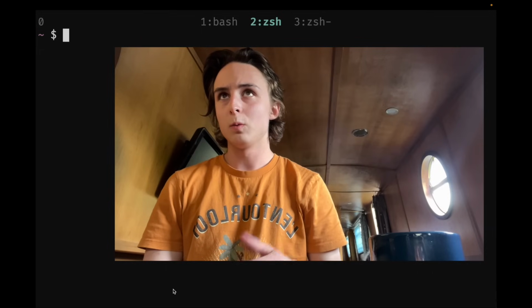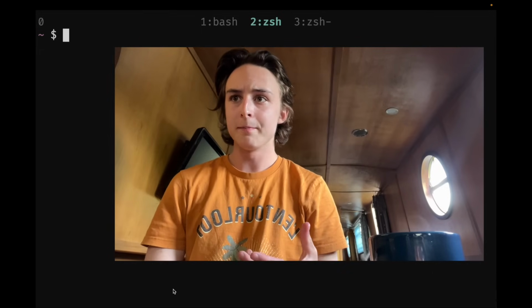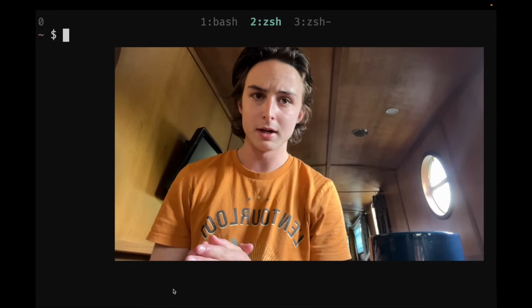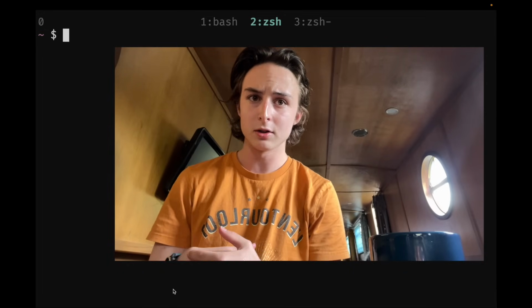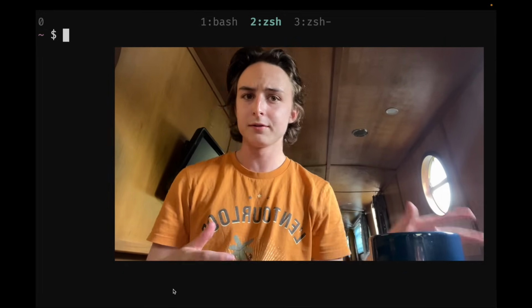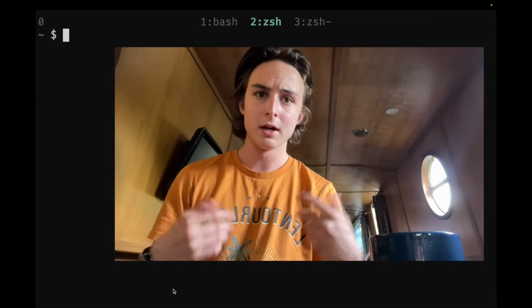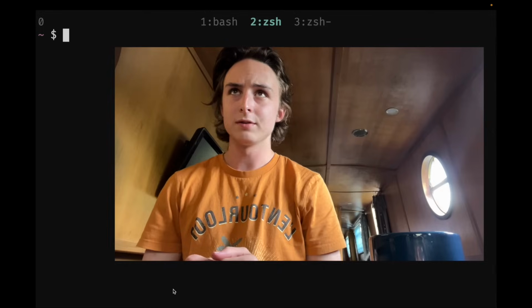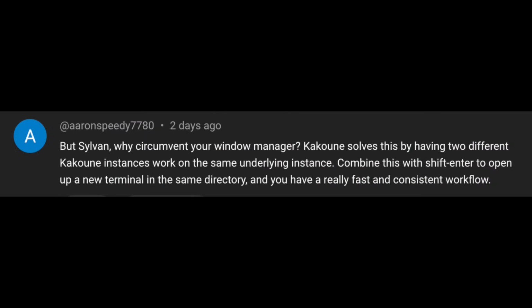So what this FC command does is basically open up your last command from history in your default editor. So it just circumvents all of that. It lets you use your entire config, whether that's Vim or NeoVim or even that Cocoon guy.